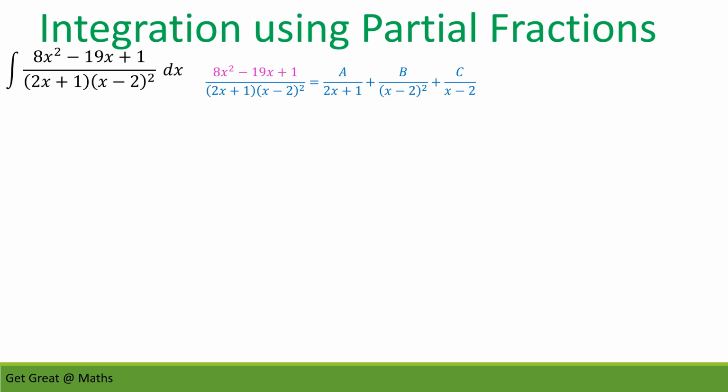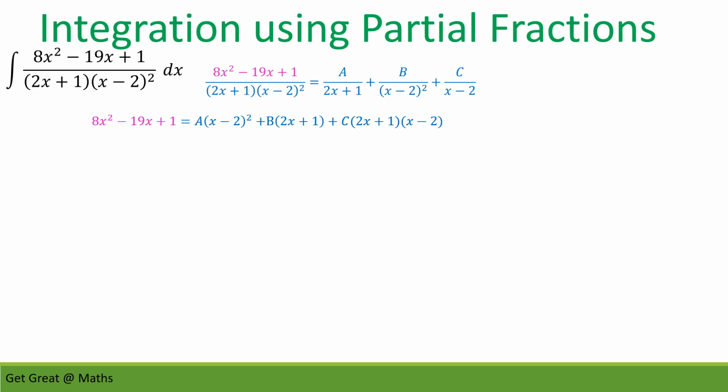Now we've got to work carefully to get the denominators the same on both sides and work out what the numerator is now going to be. So the denominator is going to be 2x plus 1 times x minus 2 all squared. Now to get that denominator for the A term, you just need to multiply the A term by an extra x minus 2 all squared. The B term needs to multiply by an extra 2x plus 1. But the C term, to end up with the denominator of 2x plus 1 times x minus 2 all squared, all you need to multiply by is 2x plus 1 and one of the x minus 2's. So then they would cancel down to leave you with C over x minus 2.